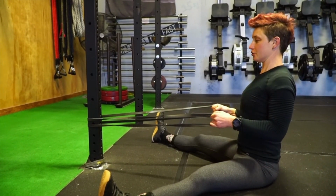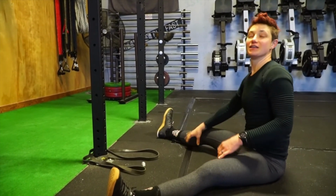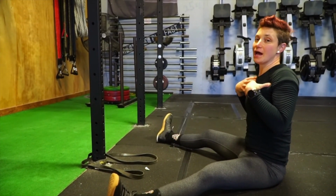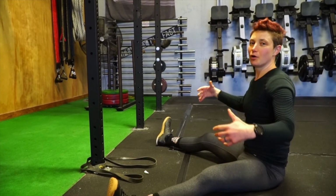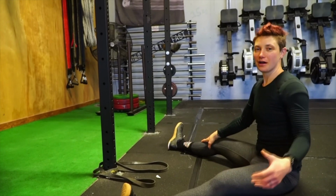maintaining really good control. Okay, that exercise is just so good for helping us with our thoracic mobility and opening up that chest. That's gonna allow us to breathe better when we're on the bike and just stand taller, be more proud, and then you're gonna feel awesome. All right, so have fun with that one.